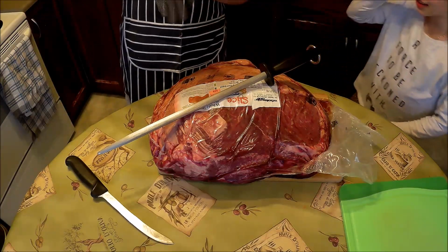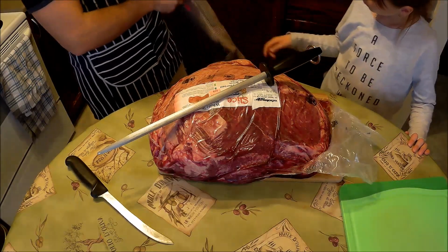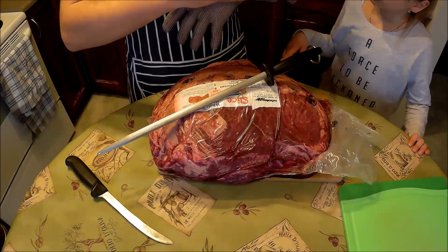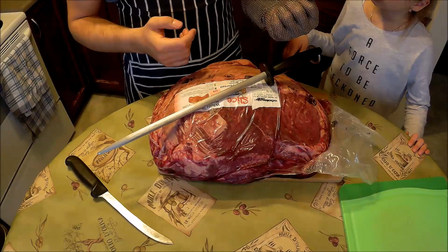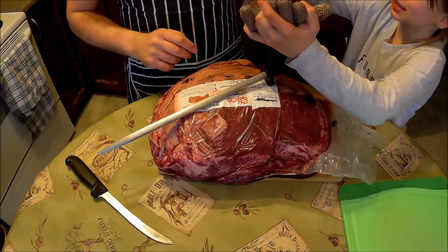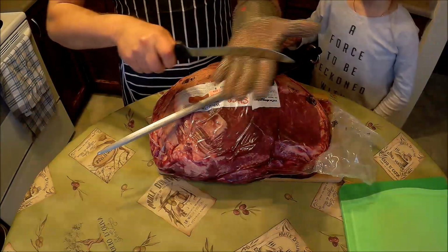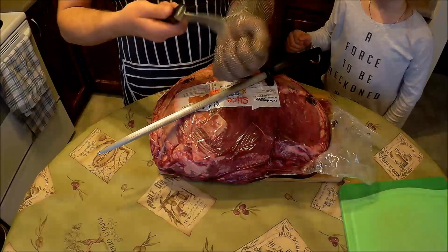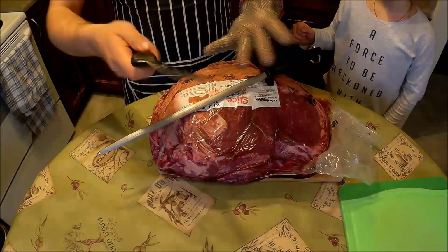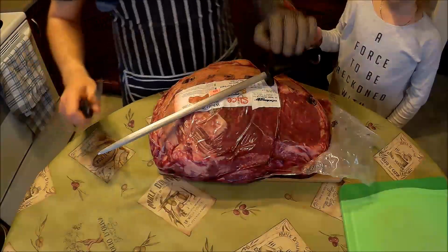So guys, safety is the number one priority. Use safety gloves if you don't want to chop your finger. What does that do? Protect my hand. I don't want to cut my hand. See? Does it hurt when I do this? No. I can cut, look. I don't want to break my blade, but look.